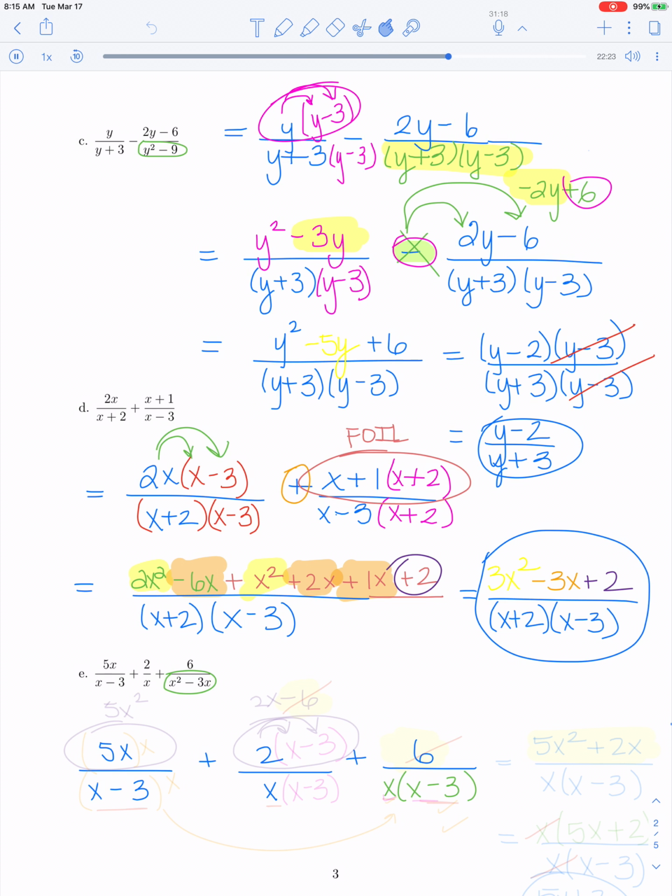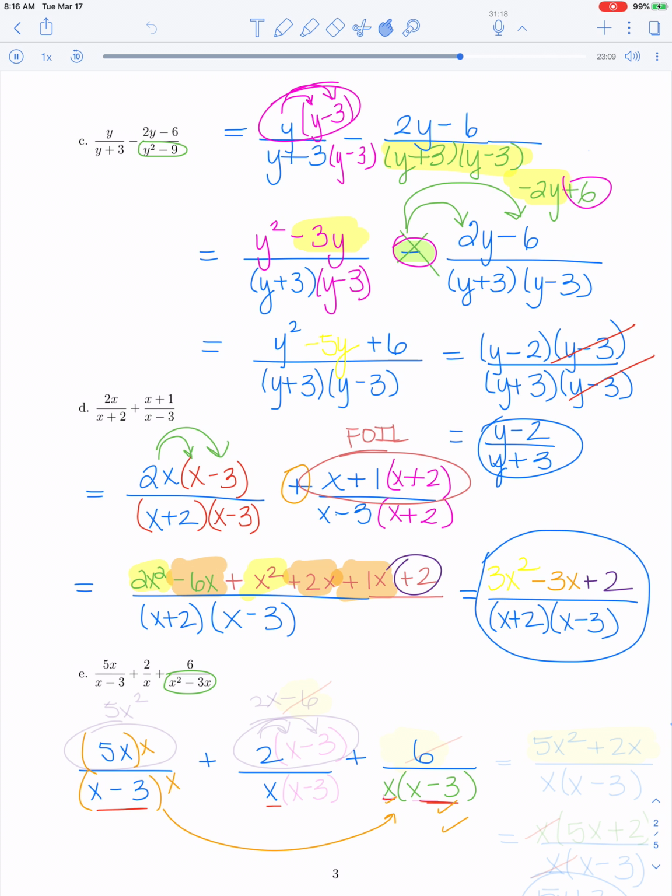Now notice our greatest common factor of x helped us out quite a bit, that our x and our x minus 3 are actually the denominators of the other 2 fractions. So what we want to do here is find our common denominator, which we can get away with just using the x and the x minus 3. Well, we already have that in the last one, so we don't even need to change the last fraction. The first fraction, however, has the x minus 3. It's just missing the solo x. So we can get away with just multiplying the top and the bottom by just an x. And then it has the x and the x minus 3 on the bottom like the last one. So it would be all set to go.